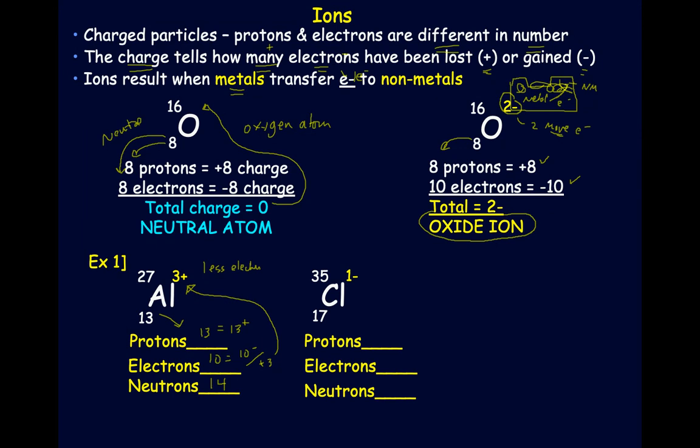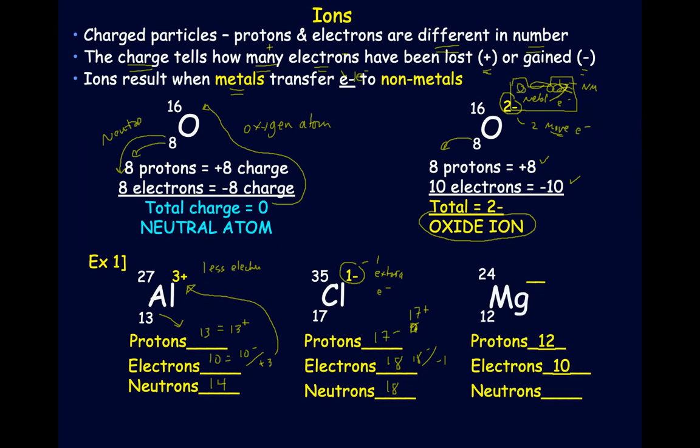All right. If we want to do chlorine, chlorine is going to have 17 protons. We can say 35 minus 17 is 18. We're not going to worry about the neutrons right now, but I do see a -1 in here. A -1 means 1 extra electron. So if I have 17 protons and a neutral atom would have 17 electrons, I have 1 more electron than protons. I would have 18. This would be a +17, sorry, and this would be an 18 minus; add them together, -1.